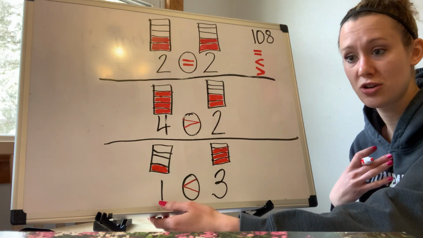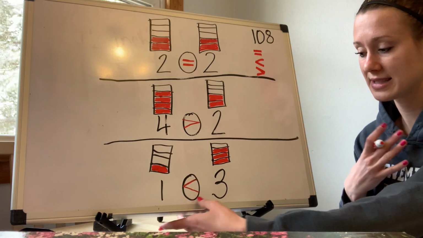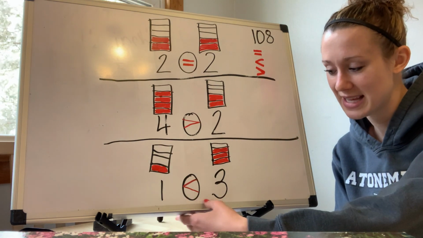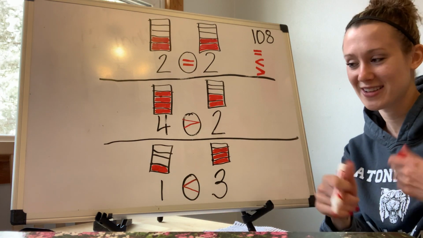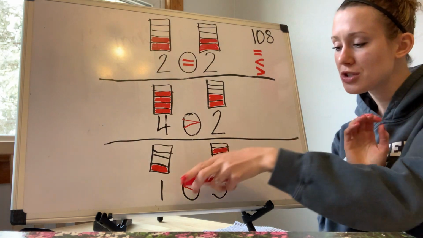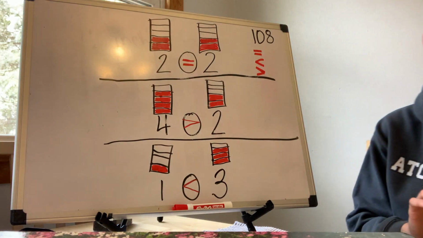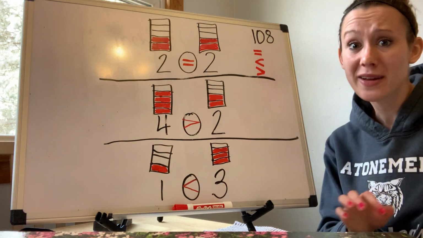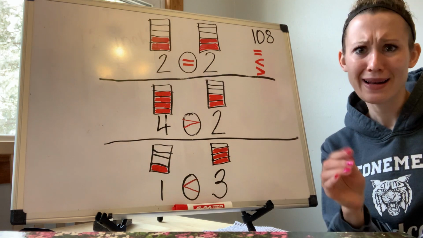My turn first and then your turn. 1 is less than 3. Your turn. 1 is less than 3. Awesome. So my sweets, what I want you to do is turn to your homework page. That's it for the lesson today. Super fun, super easy, and we got to even make little alligator mouths.